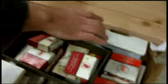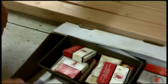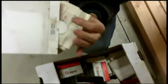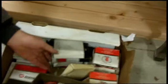I'd never buy another lawnmower in my life. This is like new old stock stuff. Old. More rings. This is the ring box. I'll bet you they're for common motors, you know? Oh, yeah, yeah. Nothing rare is probably in there.